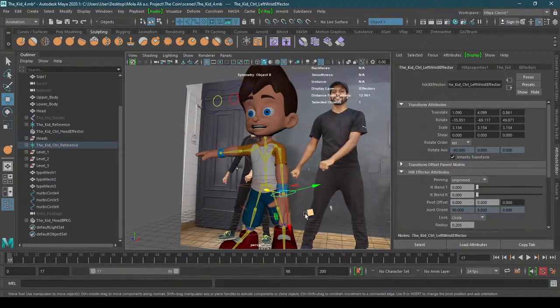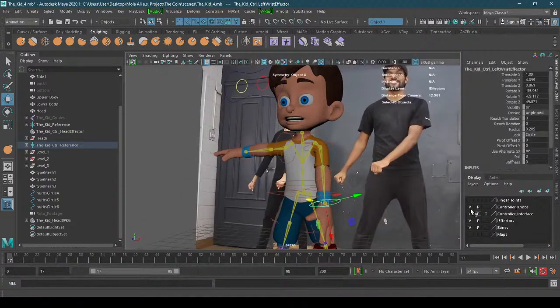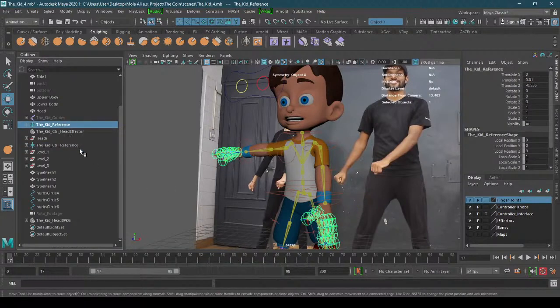Okay, and one more thing I have to do here. Remember we made the finger joints, so we have to select the finger joints as well, and do a set key as well, otherwise the fingers will not work.